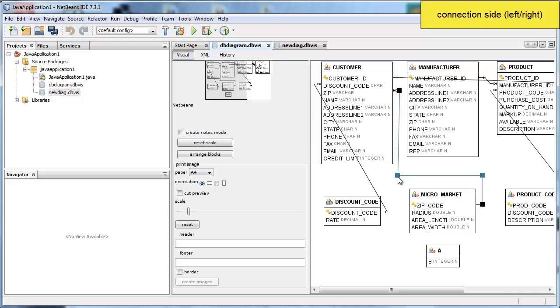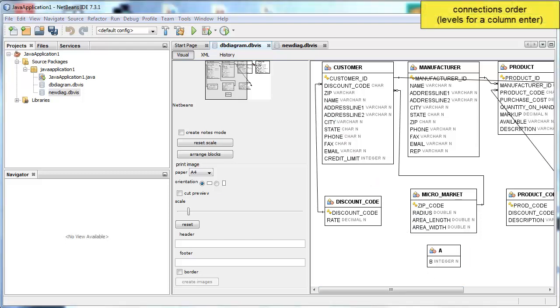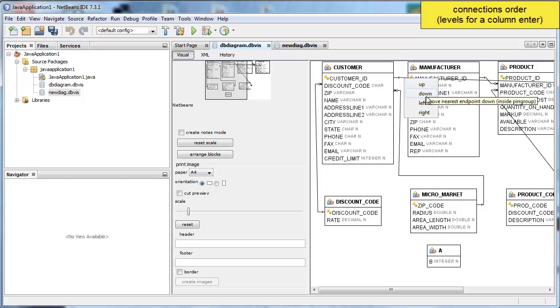As you can see, the connection is now in a better place. If there is more than one line coming into the same column, you can select the order of incoming relationships. You can move them up or down in the same column, but we don't have such an example in our database.